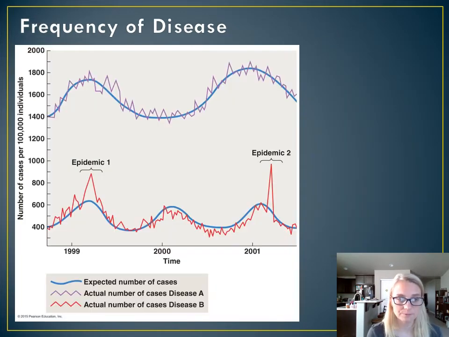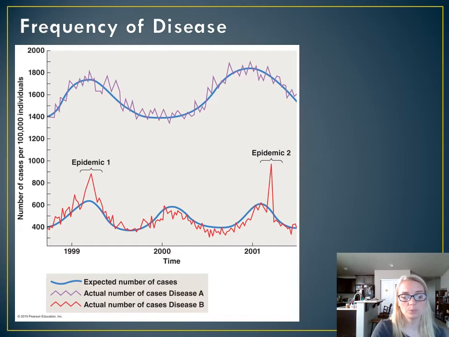So then we have another graphical representation to maybe help illustrate the difference between an endemic and an epidemic disease. So let's say we have a couple diseases labeled A and B. So A is the purple and B is the red, kind of zigzaggy lines. The blue lines would be our expected cases. So this is based on historical data. We have this curve, so the blue disease is more prevalent. There's a lot more of those that we can see in this particular location, looks like over 2 years of time.